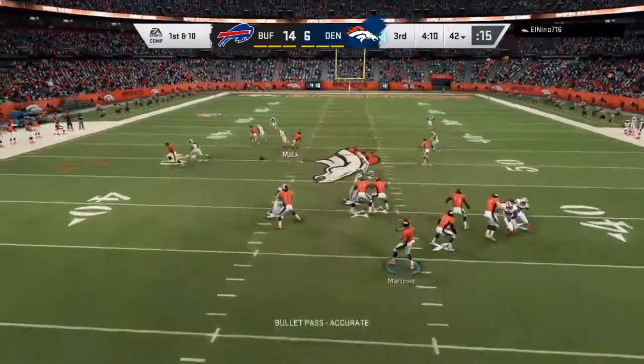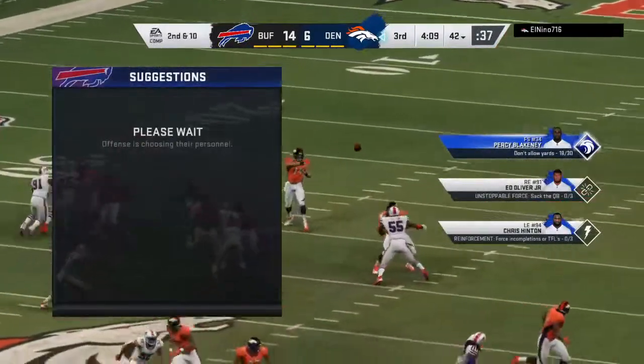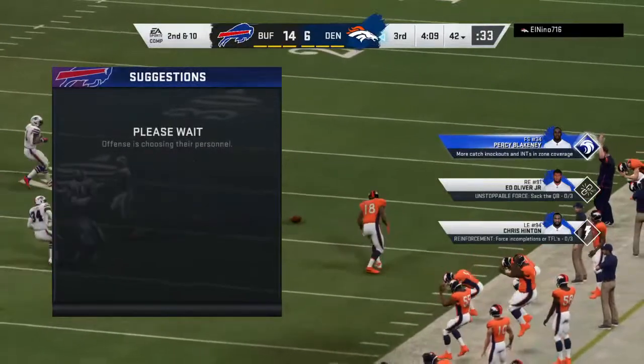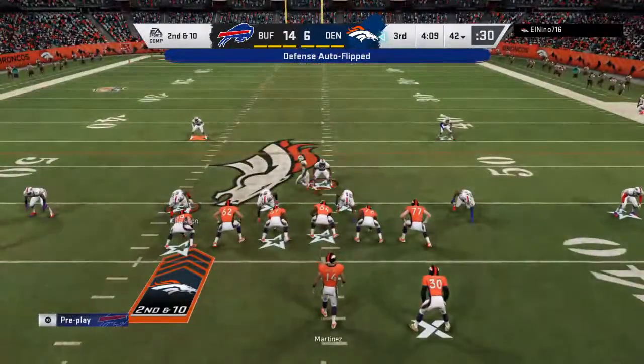To throw is Martinez on first down. And lucky to get away with one there. That one nearly picked. Second down. His struggles finding open receivers continue. I don't know the last time I saw him this inconsistent throwing the football. It would be hard to find a date when he was this inconsistent.